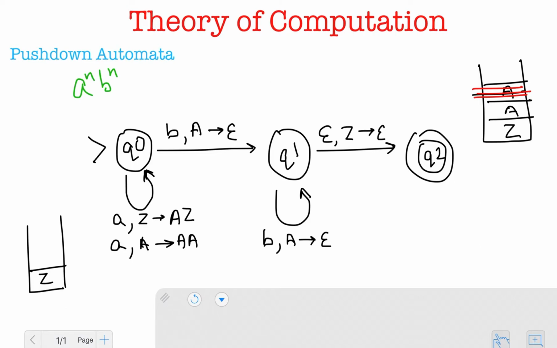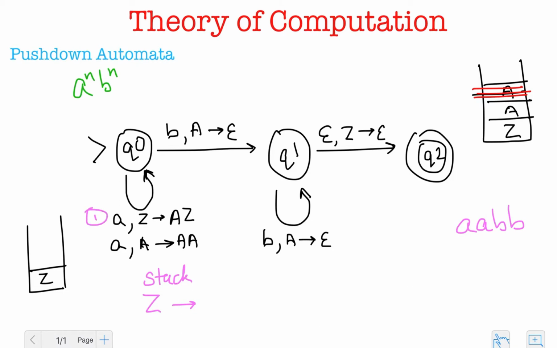Now let's actually run this with a couple of strings, and you'll know that this works after we do that. So let's say I have the string AABB. So this does belong to the language. So what happens is, my stack goes something like this. I'll have a Z initially. So this is my stack right here. So I have a Z initially. When I get a small a, I will perform this operation.